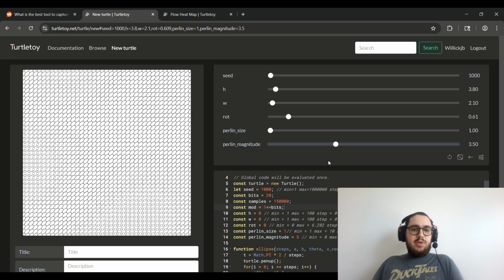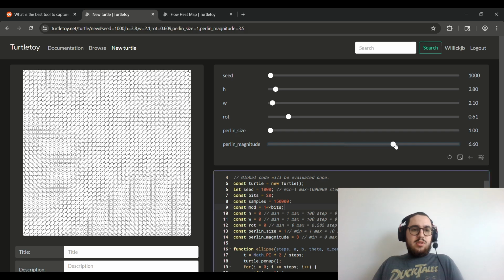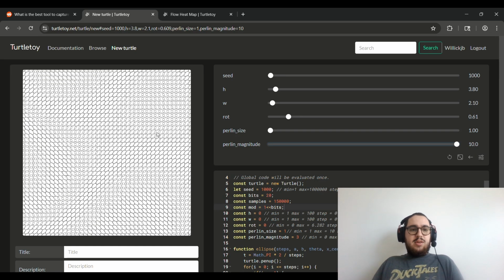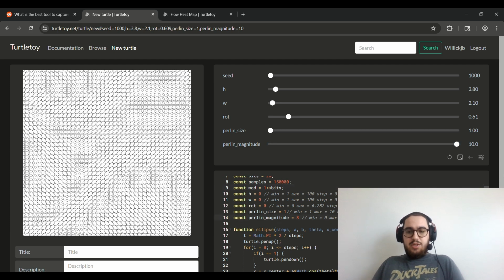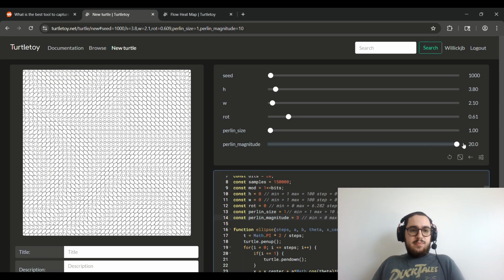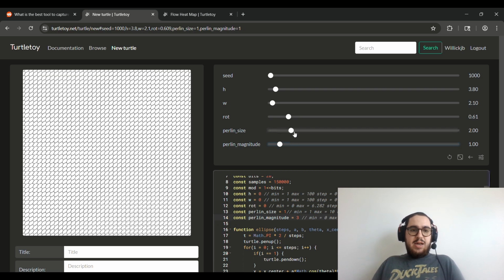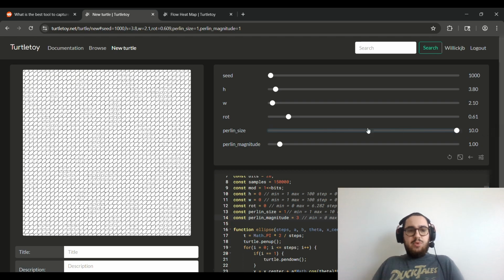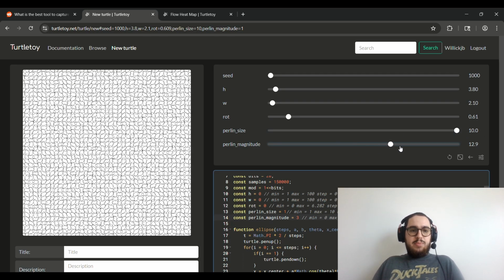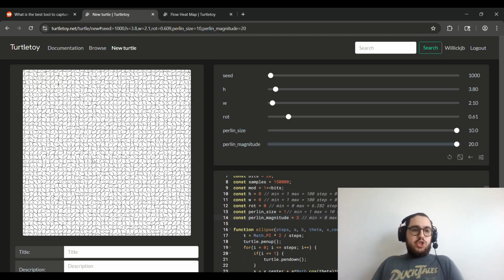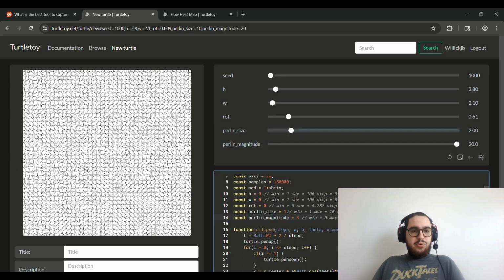Let's just turn it up a little bit and see what it looks like. So you can see it's even more wavy. I bet we could turn up the magnitude even more. Let's say that it can go up to 20. That's pretty cool. All right, let's see what happens if I turn the magnitude down and make the size of the field more granular. So you can see now it's a little more random looking. If I turn the magnitude up, I find it just kind of looks like mush. And that could be cool too. See, we've got some waves, all sorts of stuff.